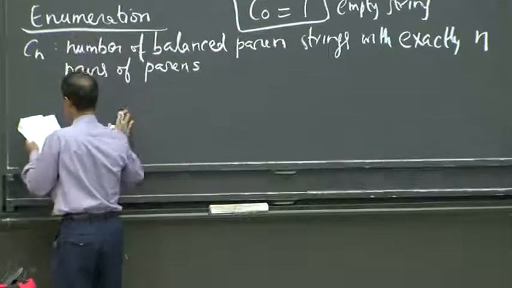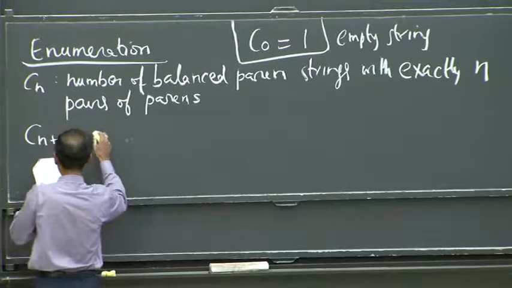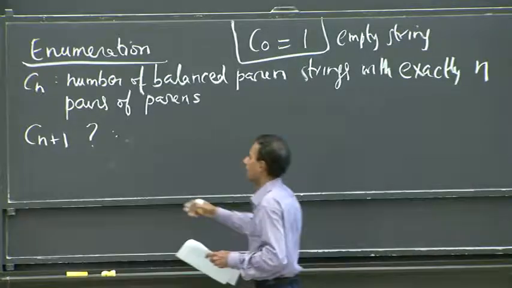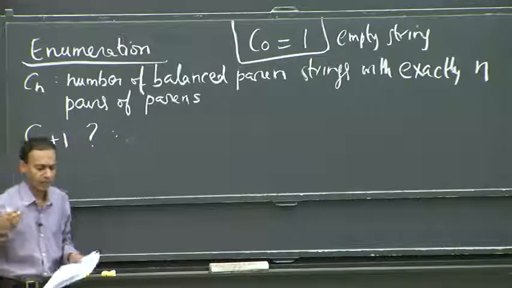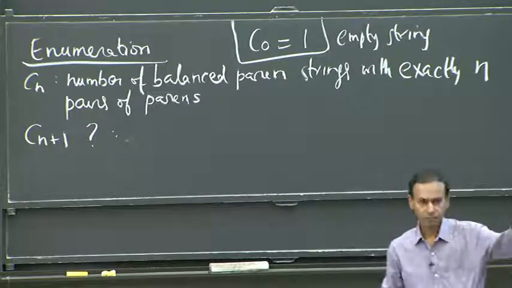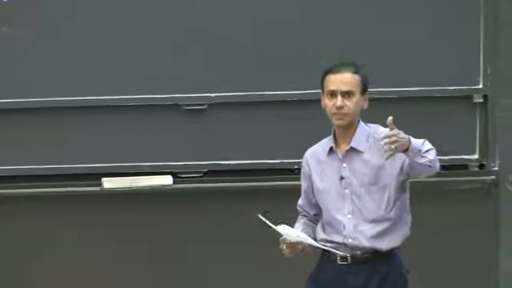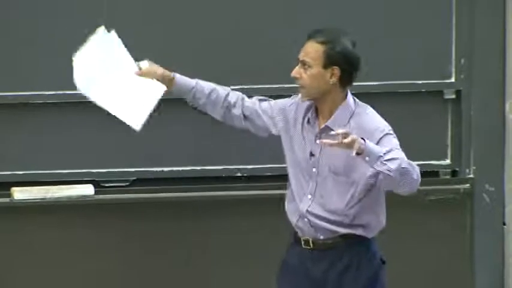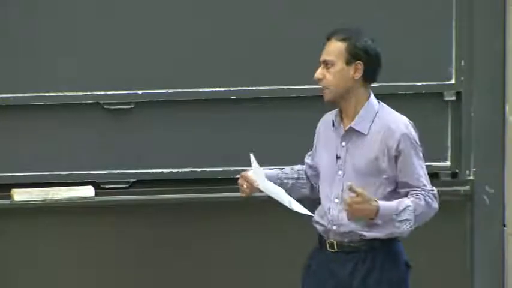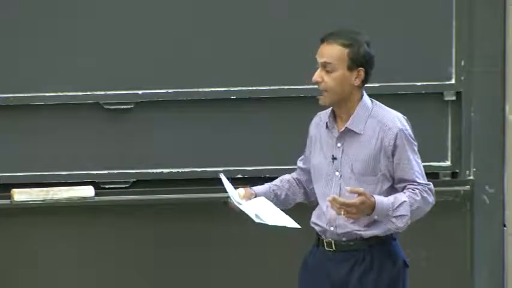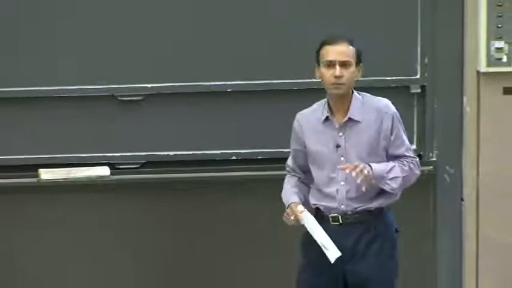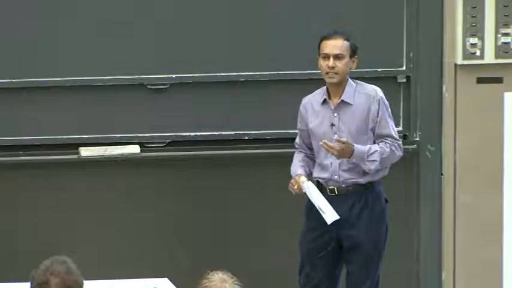And now I want an equation for Cn plus 1. And I need to use the fact that I can get Cn plus 1, a particular string that belongs to this set where I have n plus 1 parentheses in a unique way from a string I've previously generated that was part of either the set that had n parentheses, or it was combined using strings where alpha was in some set that was maybe generated a while back with a small n or something that's significantly smaller than n, and another thing that was generated, a beta that was generated later or maybe at the same time, etc. So can someone tell me what an equation would be for Cn plus 1 based on the Ci's that are less than n?